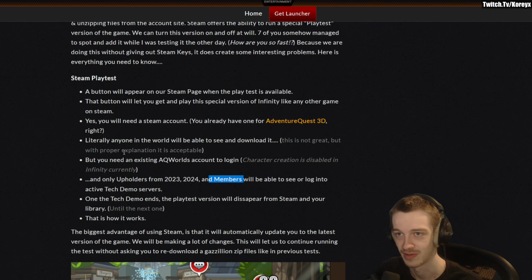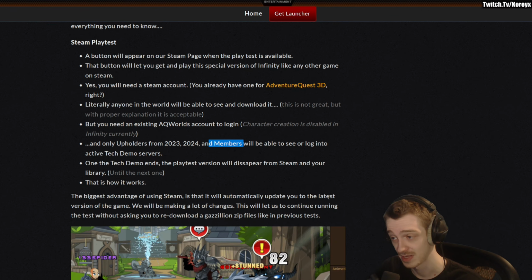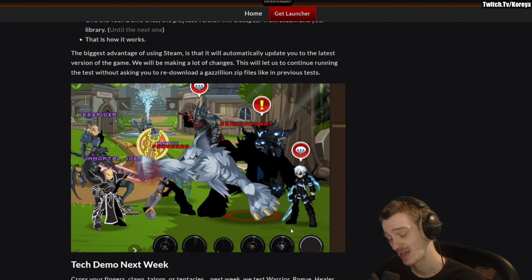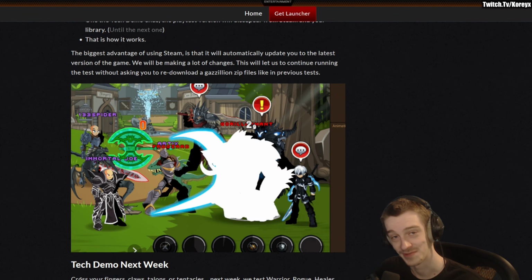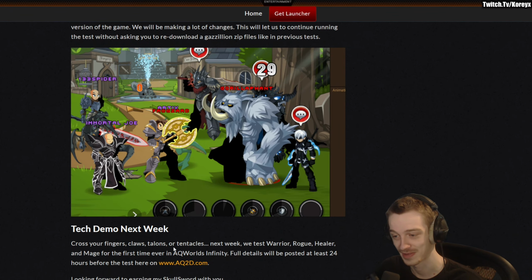Or it depends on how they want to monetize the game. They might just do different versions on Steam you can pre-order. The biggest advantage of using Steam is that it will automatically update you to the latest version of the game. We'll be making a lot of changes. This will let us continue running the test without asking you to re-download a gazillion zip files like previous tests. You're still probably gonna have to download files every time, but hey, at least you don't have to use 7-zip. So that's good. Cross your fingers, claws, talons, or tentacles.